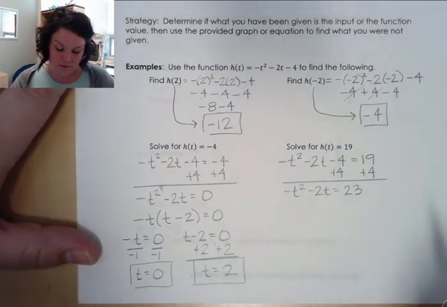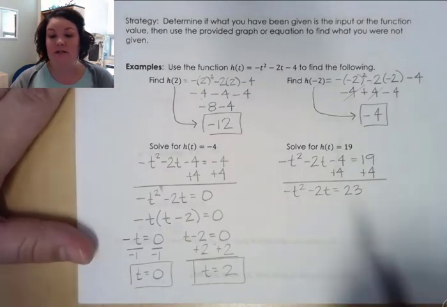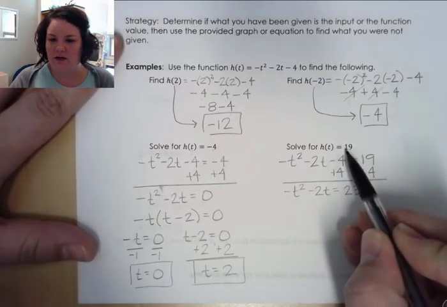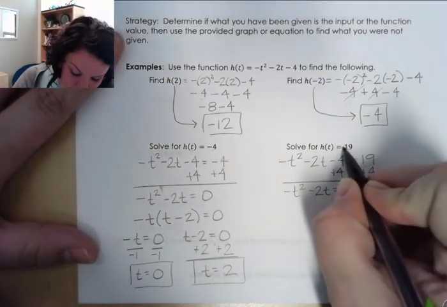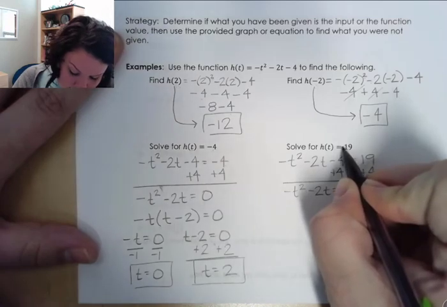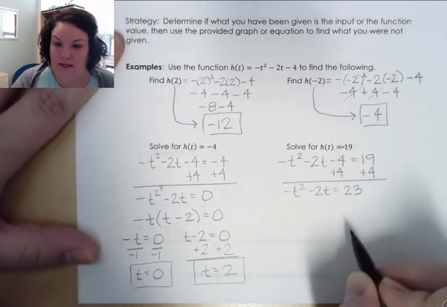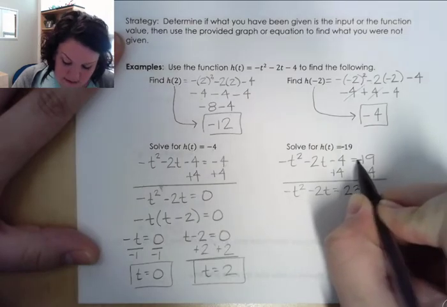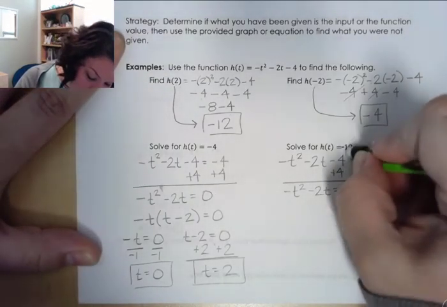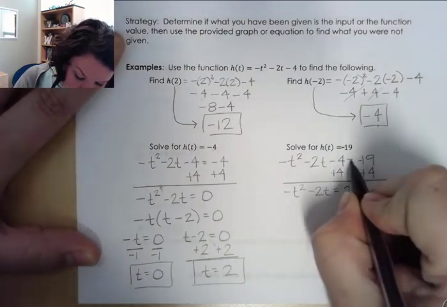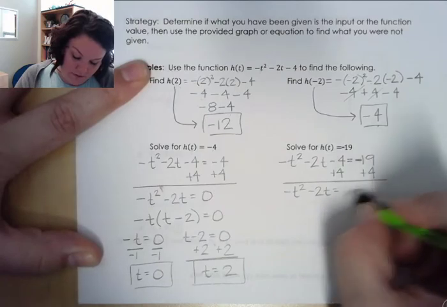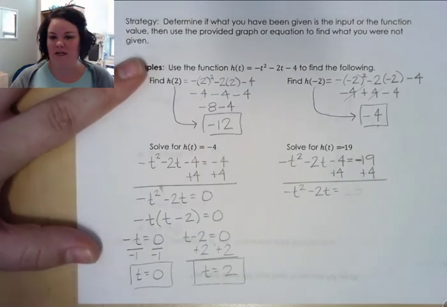Oh, you know what? This is one that I need to change. Okay, so sorry, typo. Let's go ahead and change on here. Let's make this a -19. It was supposed to be a -19 and I didn't type in the negative. So on your work, make this a -19. Okay, sorry about that. I'll make this better. Equals a negative 19. I typoed, and if we don't change it, it doesn't work out pretty.